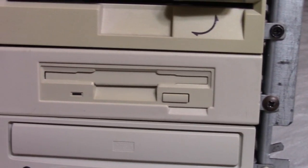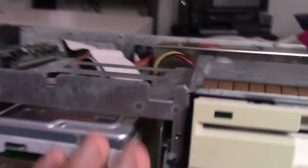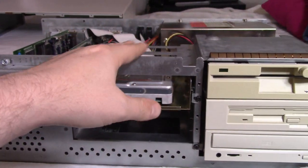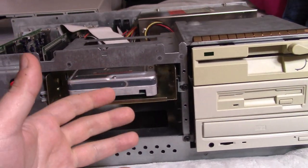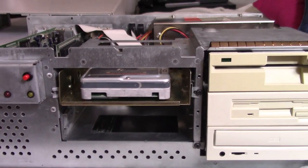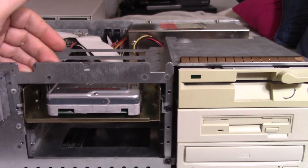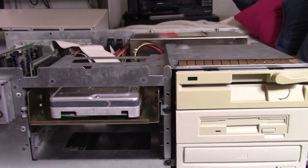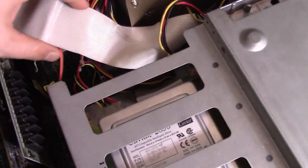So let's talk about the issues I had really quick with putting in a CD-ROM drive. Well, first we'll just talk about the hard drive itself. Initially, putting in the hard drive, I was having some issues. Actually, the built-in BIOS was seeing this hard drive. It didn't seem to have trouble seeing hard drives over the 500 megabyte barrier, but I was having a lot of issues even when it was installed. For instance, when I was installing the OS, I was getting a lot of errors, just a lot of corruption going on, and I think it had to do with the built-in IDE control.